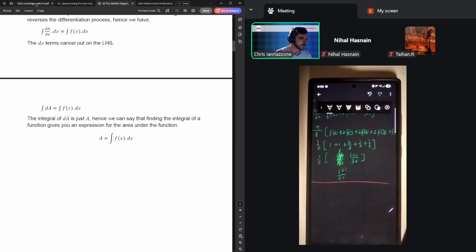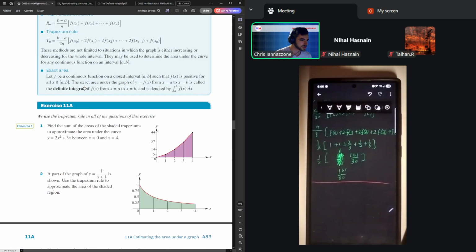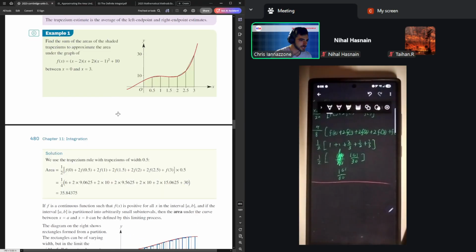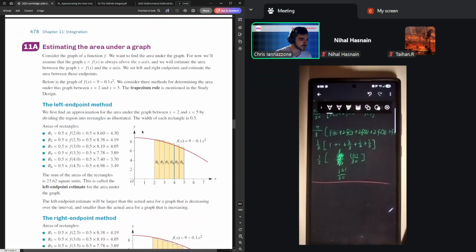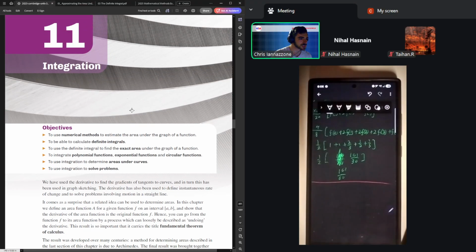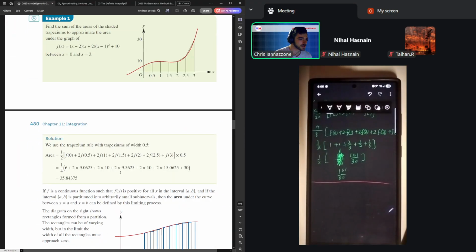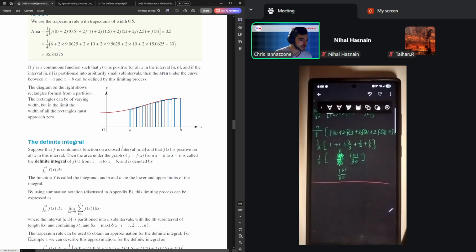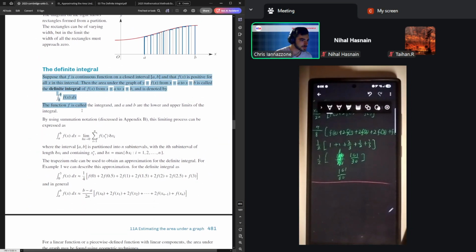Big long-winded thing. I'm pretty sure I stole this from the textbook. I might have just had to research it myself because I'm pretty sure this stuff isn't really discussed. So again, you don't need to know the theory behind it. They talk a little bit about it here, actually. See the limit as your delta x. They use delta instead.